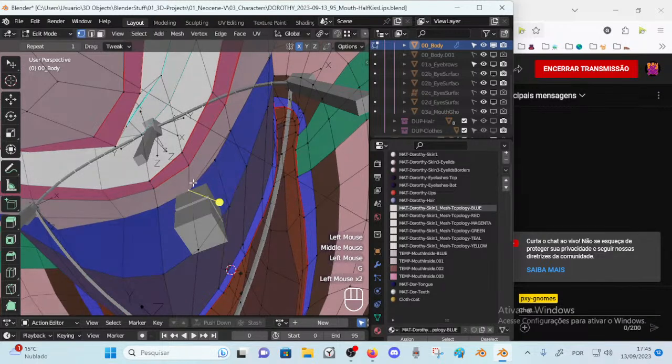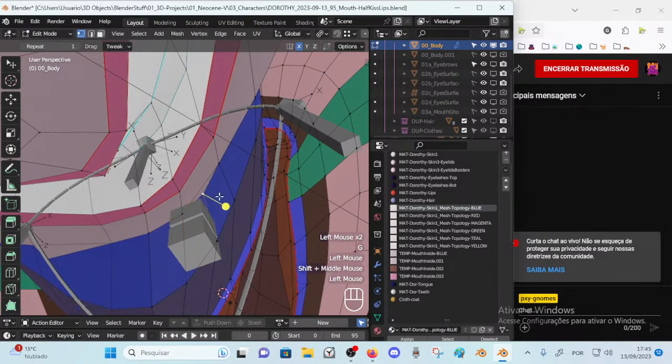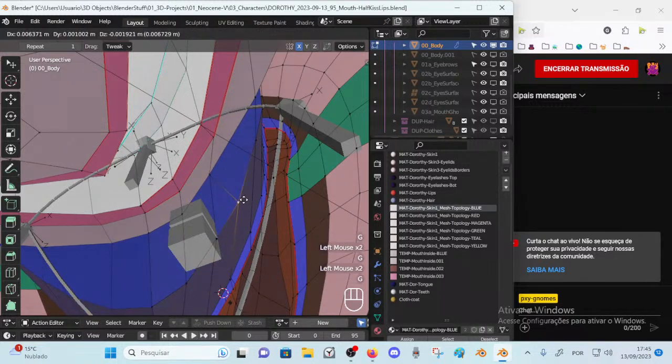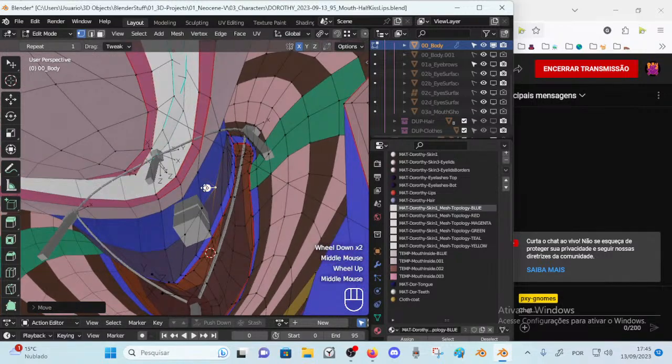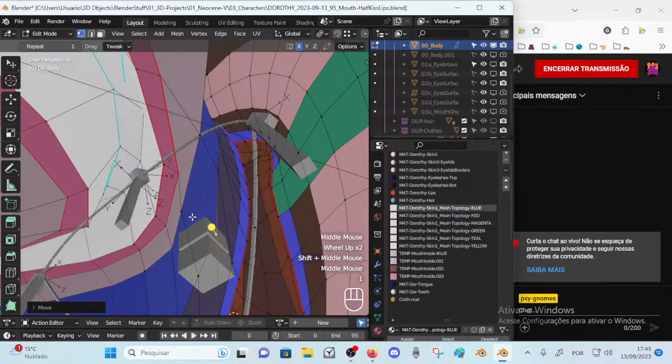So this is a problem. I don't want to mess with the teeth right now, so let's instead merge this and keep going in that direction, even though it might be better to make a subdivision right in the center, right? But let's leave it for later.